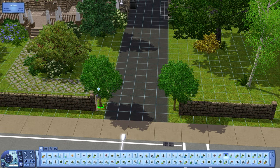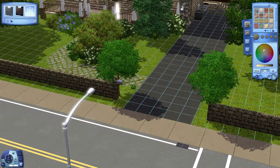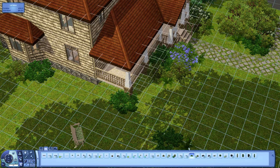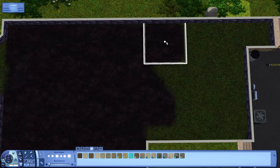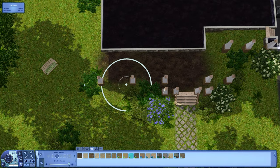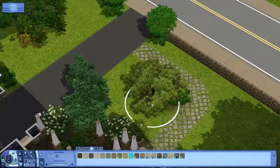And getting in a few more plants, I put a couple of trees on the other side of the driveway because I thought that would be kind of dramatic and fancy. Also integrated the mailbox into the stone wall as well. Got some more plants going around the side of the house. I did the dirt terrain paint under the foundation, which is, excuse me, sorry. Losing my voice a little bit as we near the end. Just doing this terrain paint there, getting it under all the plants.